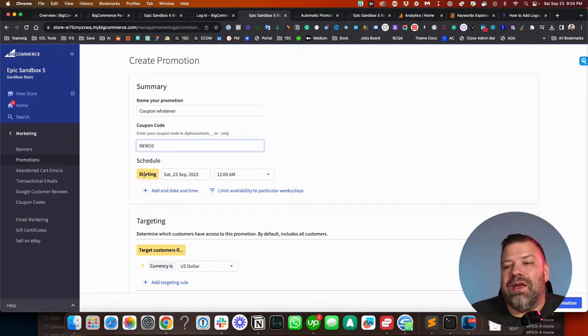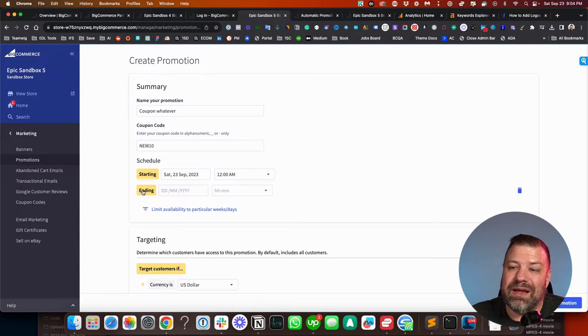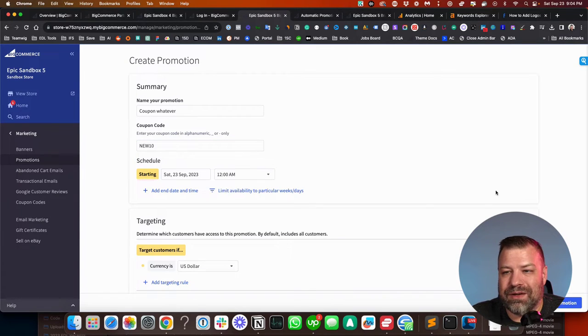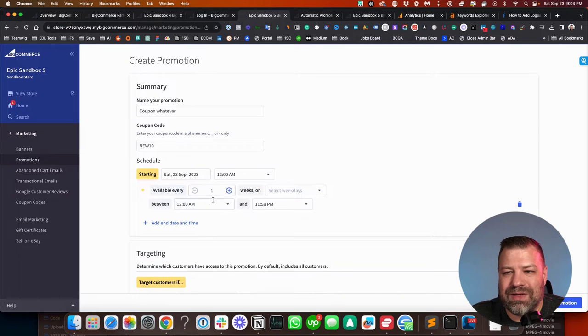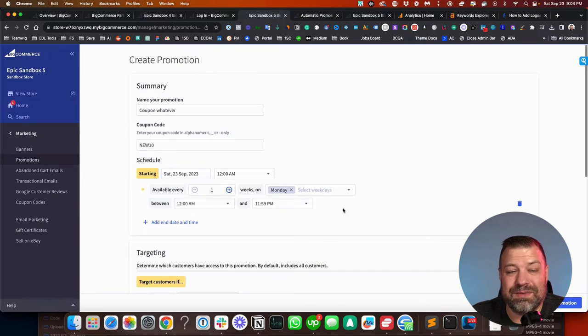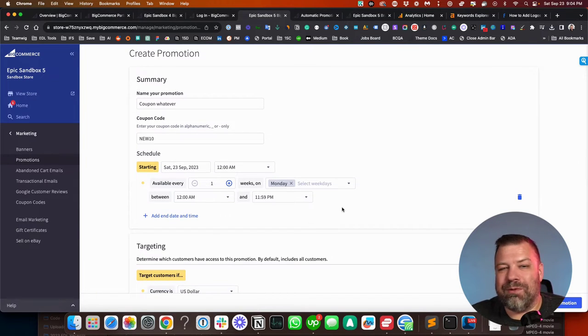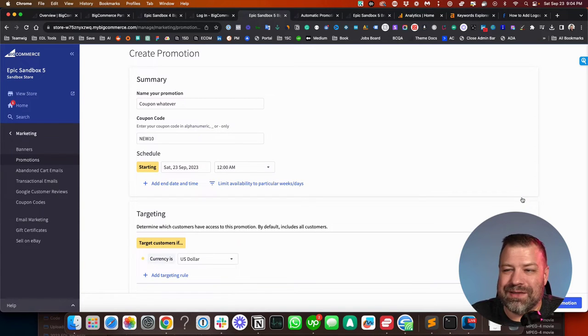And then there's a scheduling feature where you can say that it starts today or whenever, starts next Monday. You can add an end time if you want, or you can get rid of the end time. You can say only let it be used on certain days like Mondays. That's really cool. And that would be really great if you had a Monday only thing, like every week, 10% off on Mondays. A lot of the things that you see in here weren't available in the one that was here before 2019. So it's pretty cool options. But at a minimum, you got to have a starting date of today or whenever.